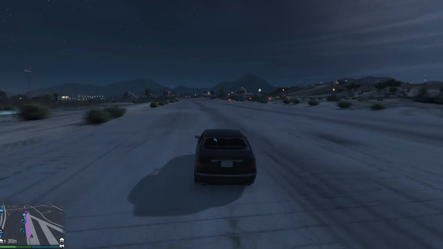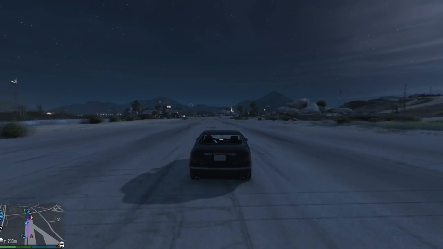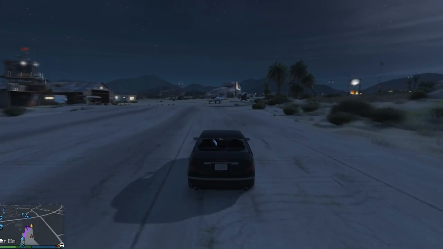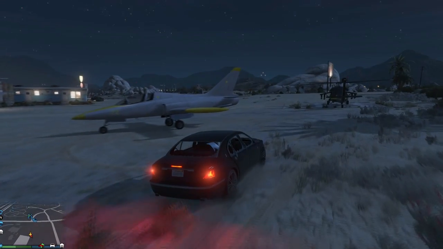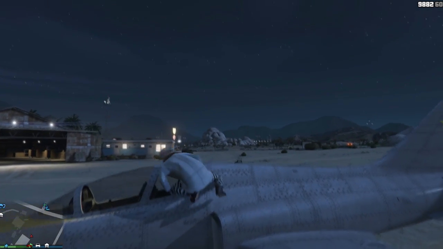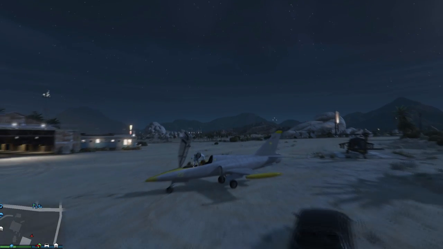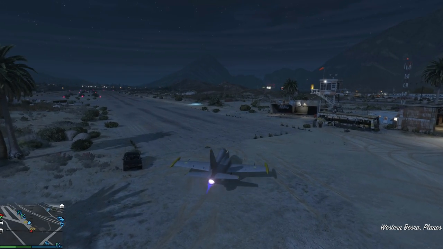Yeah, the jet should be at the end of this runway. I've gotten to places like here before and it's like, whoops, sorry, we've taken it away. It's disappeared. It's like, really? Are you kidding me? This one looks like it's okay though. That's one I own, so I don't have to steal it or nothing, you know. Immediate takeoff.